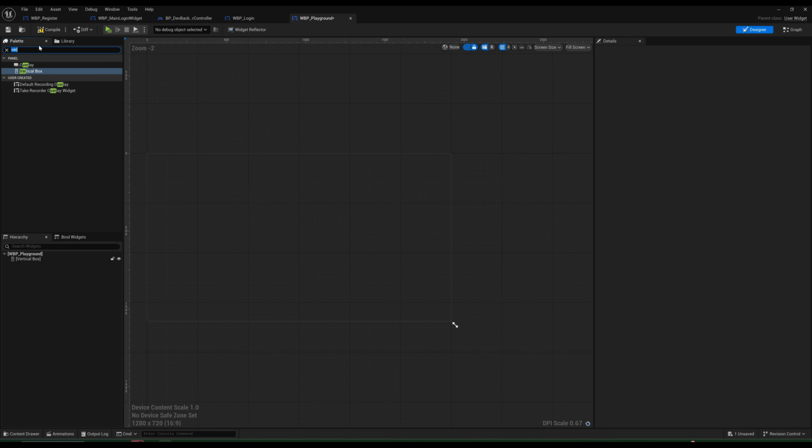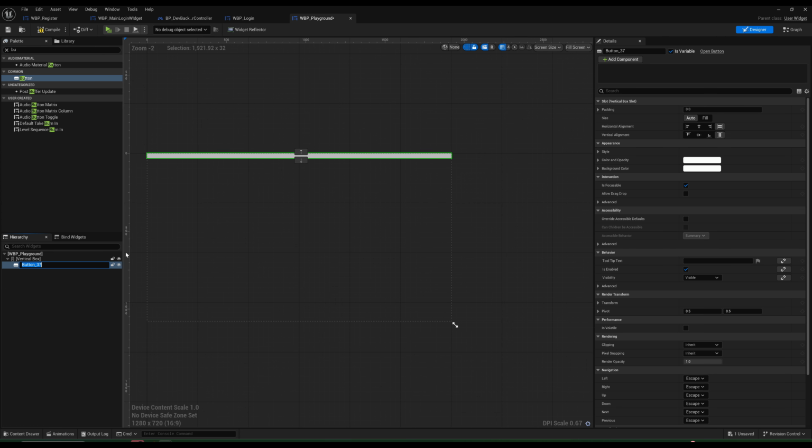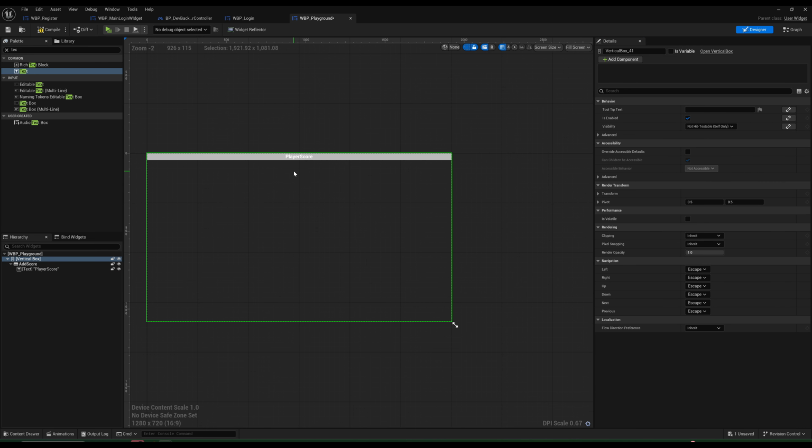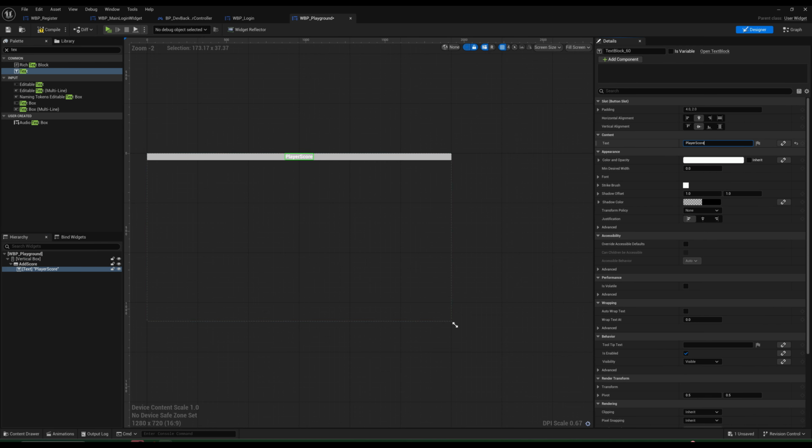The first button I'm going to add is going to be add score, or something. And we're going to add a text, and this is going to be like player score. Nice. We can even do add player score.